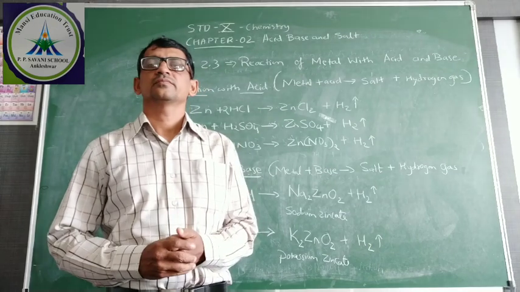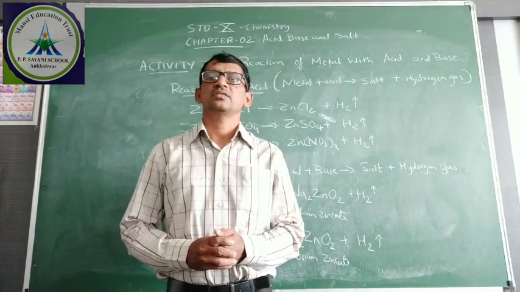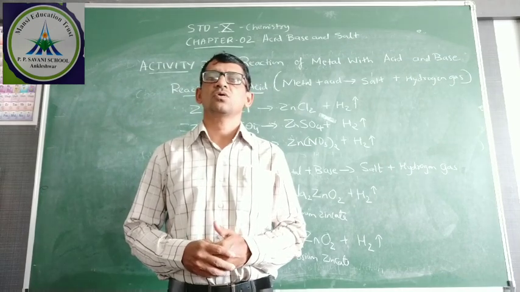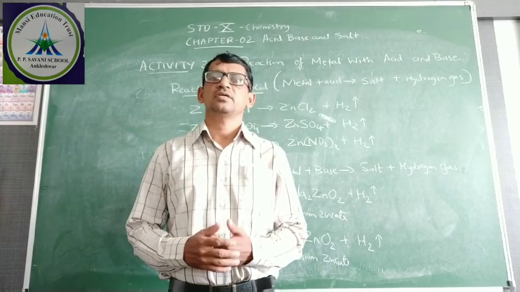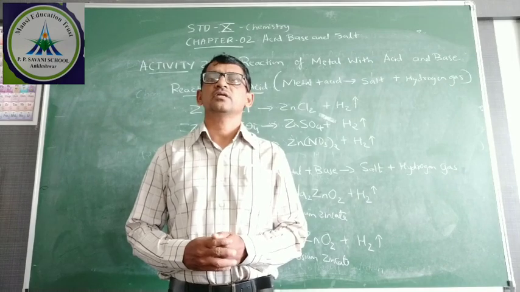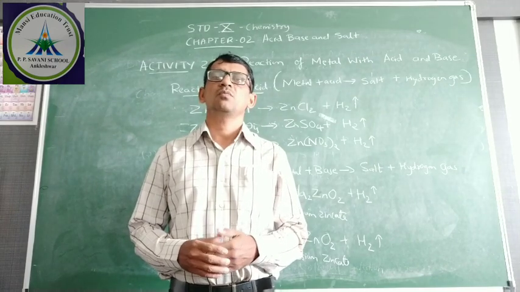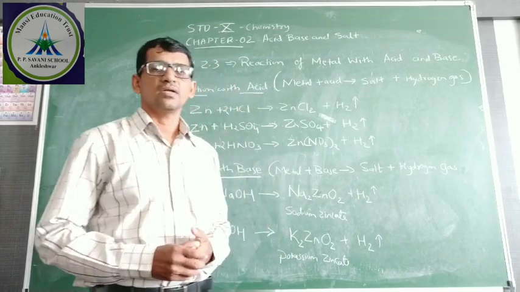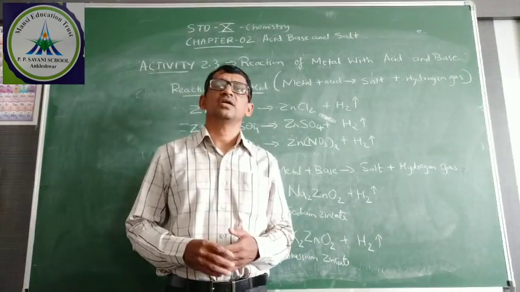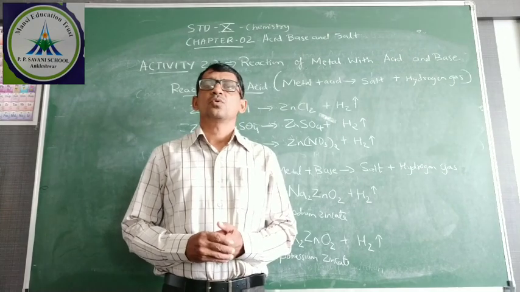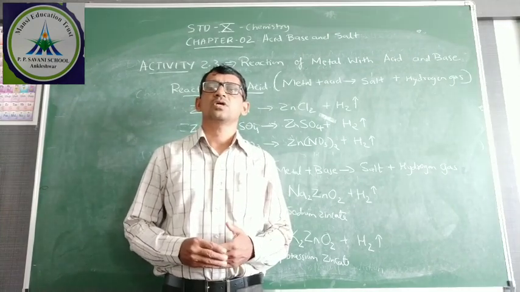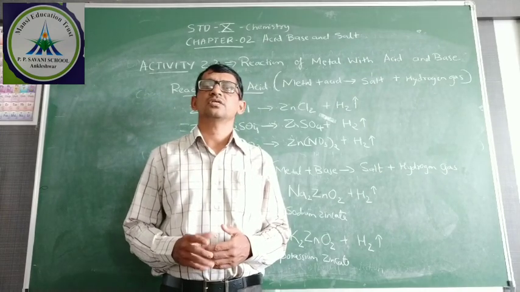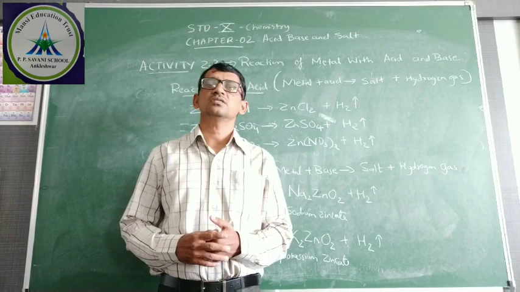Okay, welcome back. In our second chapter, that is acid, base and salt, we have studied the different reactions of acid and base, and testing with indicator. Now practically we will perform the reaction with metal as well as acid, base and different components. Good. Sodium hydroxide is a base, HCl is an acid. So this reaction with metal we will discuss now.